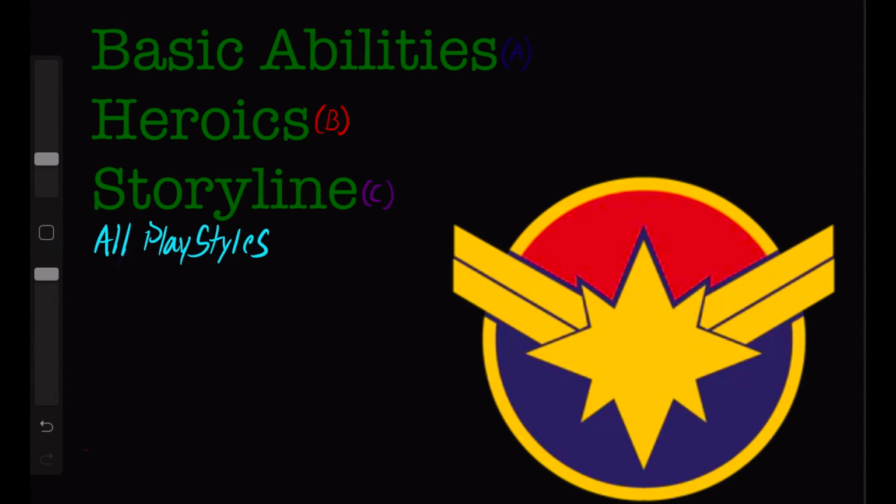So some characters like Hulk, you can't really build Hulk to be ranged. He's not meant for that. Same thing with, well, I would say Kate Bishop, but she's actually a really good melee character. But same thing kind of with Iron Man. At the end of the day, his range is always going to be better than his melee, because he was built as a ranged character. But I think Captain Marvel could fit really as anything.